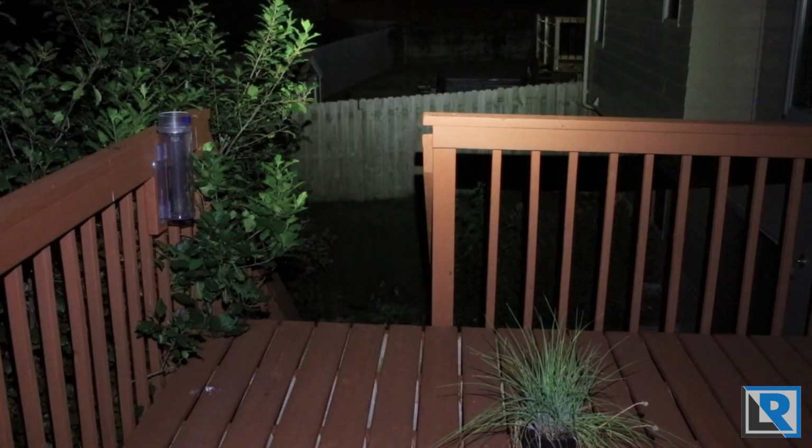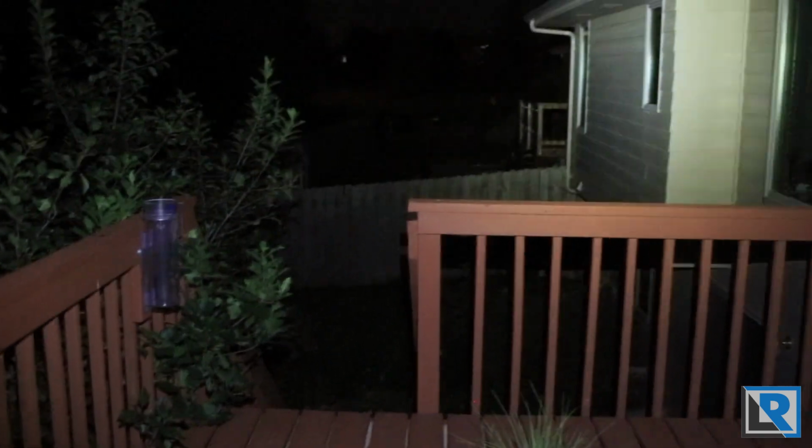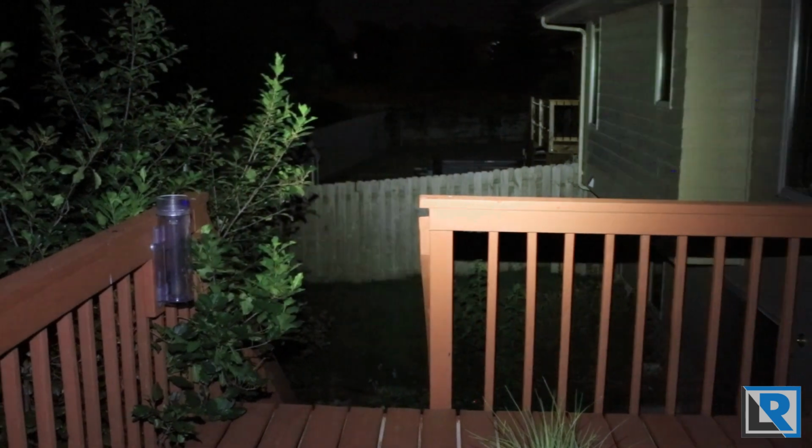Throwing out to a distance there, you can see the fence. This beam is floody, but it's got a little bit of a spot to it, so it throws okay. It's not 100% flood. And here is the highest mode that this light offers. Again, not too bad. You can see it has a bit of a flood to it.